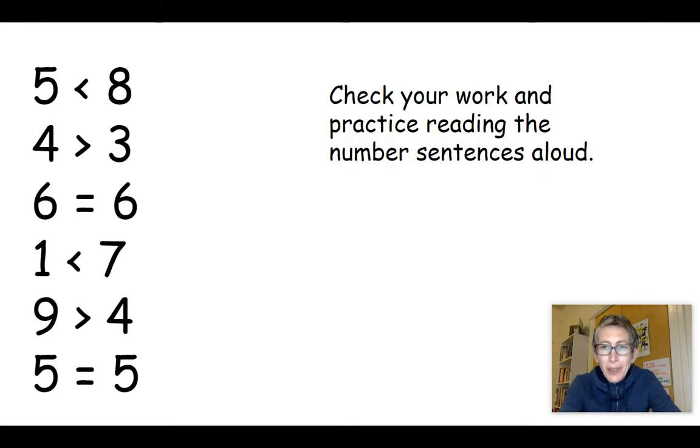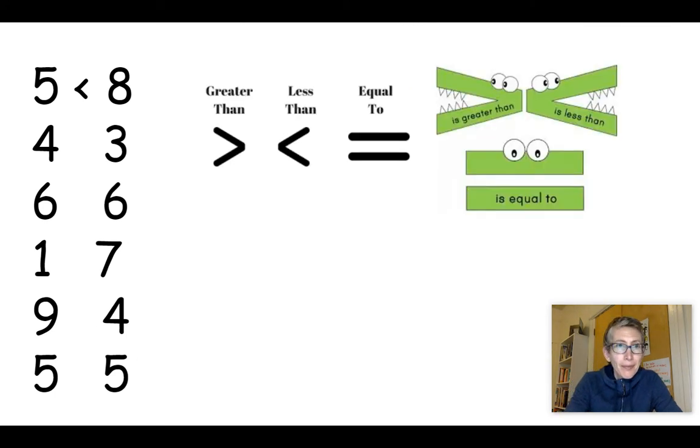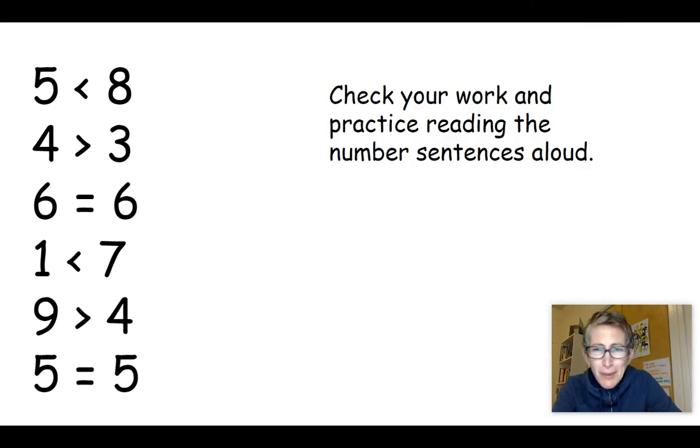Okay, if you're back, that means you did your work. So take a look at your page and compare the way you wrote it with the way that I wrote it here. See, I didn't make a mistake on this one. Okay, so you can use your pencil to erase or fix if you made any mistakes. And we're going to practice reading these number sentences aloud together. So the first one says, try to read it with me.